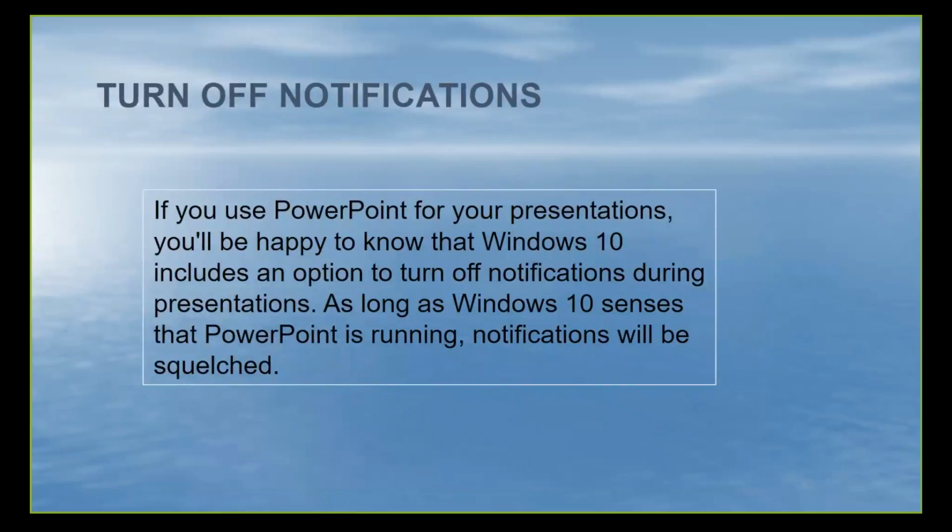Now, something else that happens when you're doing a presentation, a lot of times there's pop-ups, all kinds of notifications. It doesn't matter what kind they are, but they are still quite confusing when they start popping up while you're doing a presentation. And if you use PowerPoint for your presentations, you'll be happy to know that Windows 10 includes an option to turn off notifications during your presentations.